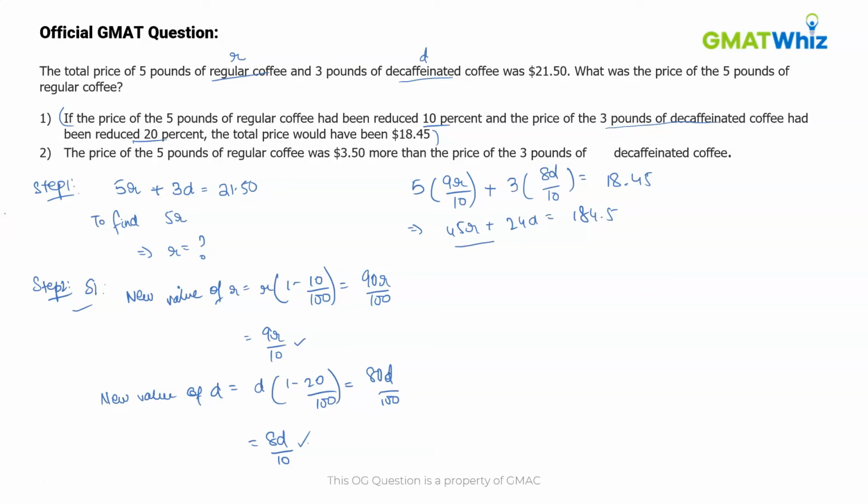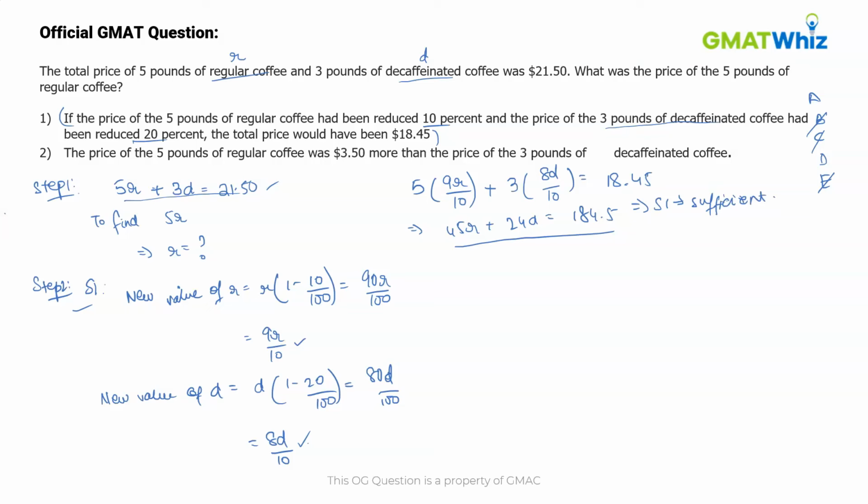Now you can see that this is an equation in R and D, and from the question we had already deduced another equation in R and D. Now since it is a data sufficiency question, we can obviously solve the two equations and get the answer. The question simply asks if we could. Since there are two equations with two unknown variables, it is possible to solve the two equations. Hence statement 1 is sufficient, and out of the options given to us, we eliminate options B, C and E. So we have statement 1 to be sufficient.